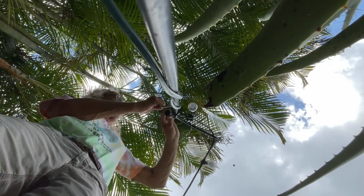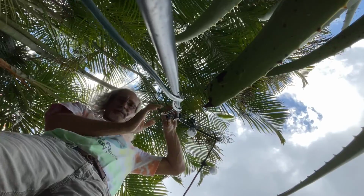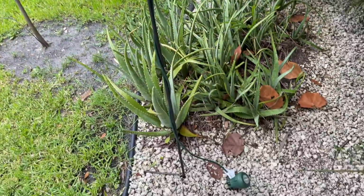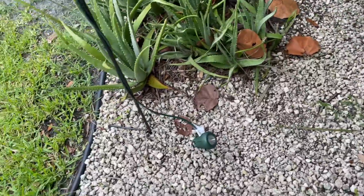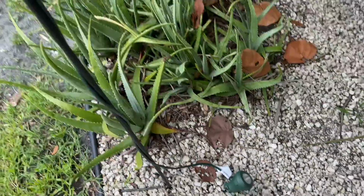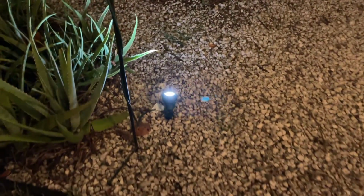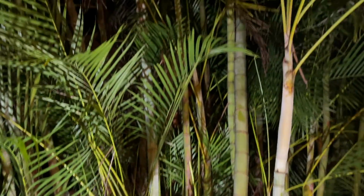All right, so anyway, shove this baby in there. Bam, done. So I've got my lights here. This one's coming down to this spotlight. And I've got it shining up on this here. Hopefully this will be good. I mean, you never know though. So we're gonna try it and see how she works. It's working well. So this baby here is shining right up on here, all the way up, illuminates the whole area. Excellent.